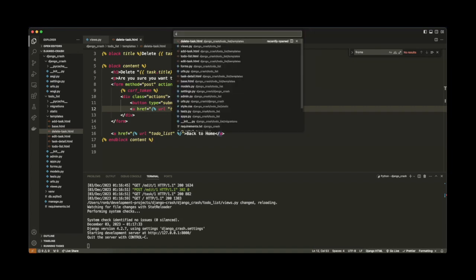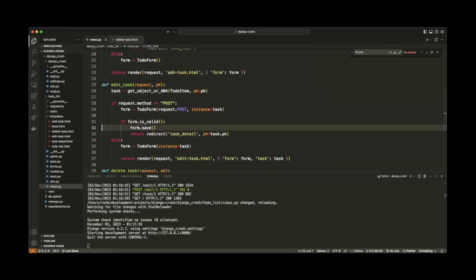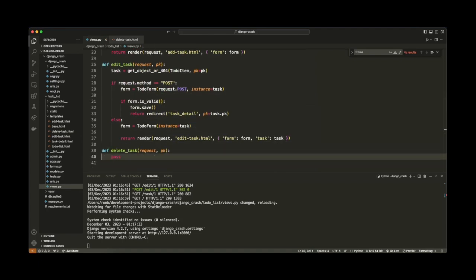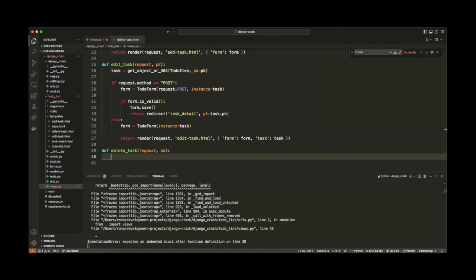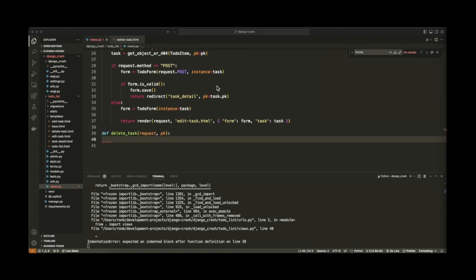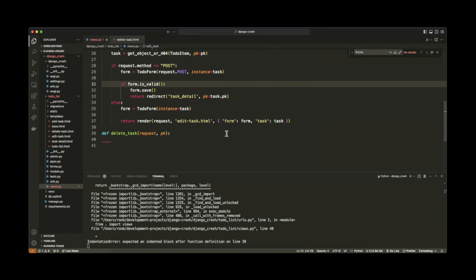So now let's go to our views.py, and we're going to go down to our delete method. And this is the final function that we have to deal with here, the final Python function. Now, again, as you can see, we are passing in a primary key. So what we need to do here is fetch the record using that ID. It's essentially the same thing, guys. The good thing about a lot of these CRUD operations is that you don't necessarily have to do anything majorly different between functions. There will be some nuances, but a lot of it is still the same.